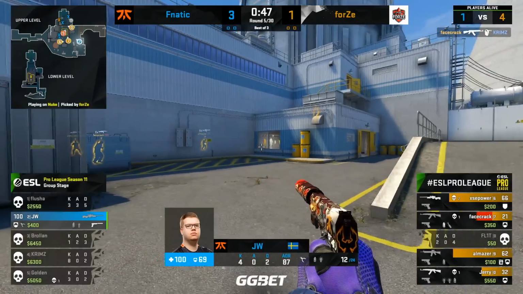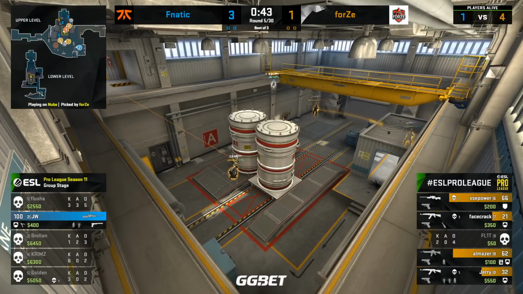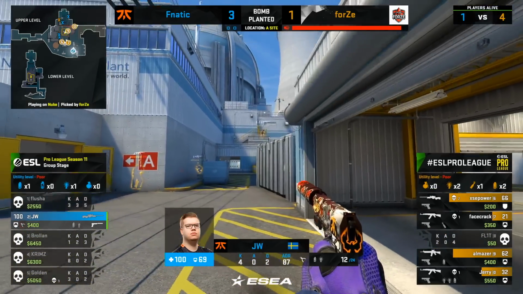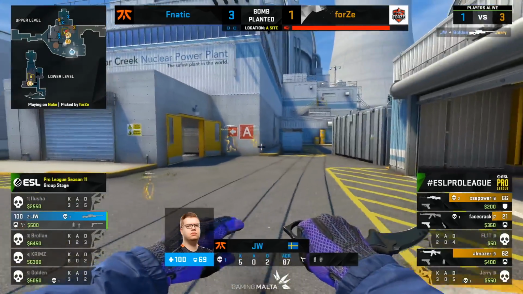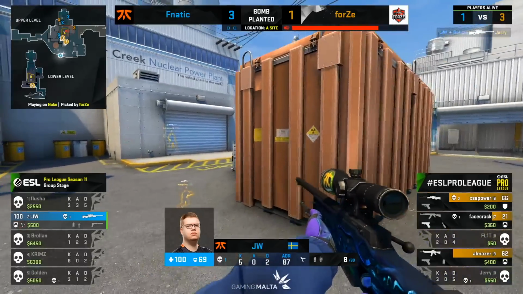Crim's looking for the angle from the top of the rafters, and FaceCrack is going to find it before him. And that's going to lead to a bomb plant in the upper site. Just JW with an AWP in hand. Smoked off does have, oh my God, the time to not have your op out was right there, but it's Jerry. He does fall. Harry is, of course, upset about that.